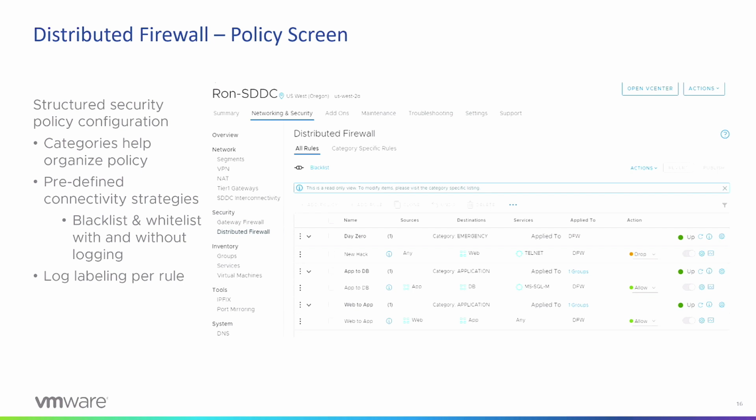So, in this case, hey, there's a day zero hack that's called new hack, not very creatively named, that leverages the ultra secure telnet protocol, right? So stupid example, but I think it illustrates the point that my source is any destination to my web servers, which are typically exposed to the outside world. Anything on telnet is going to be dropped. So I have the ability to be able to insert that firewall policy because it is top-down firewalling.